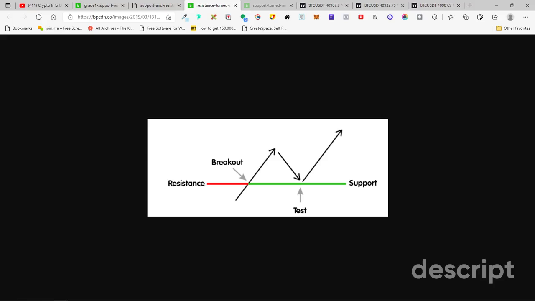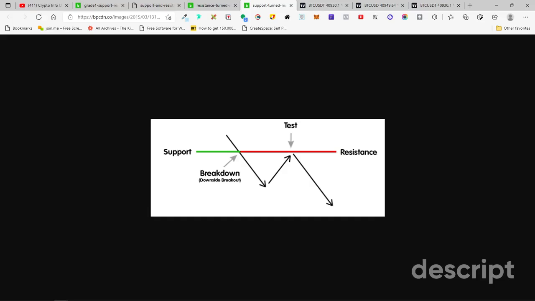Support and resistance can also reverse roles. In fact, most of the time it does reverse roles. Another thing to remember is that when price passes through a resistance level, as it does in this image, that resistance could potentially become support, as you can see that it does in this image. The same could also happen with a support level. If a support level is broken, it could potentially become a resistance level. So in this image, the price is going down, and then it wants to come back up and retest what was support, but as it bounces away, it then becomes resistance.